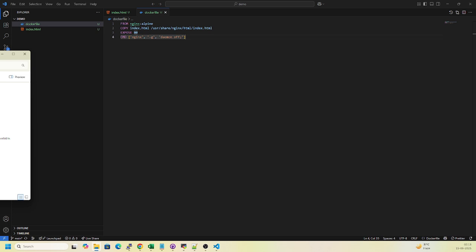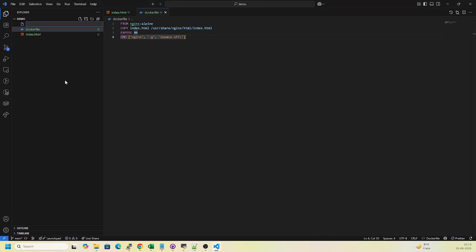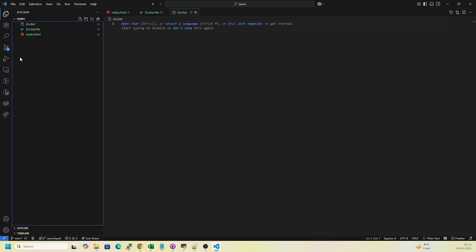Now I need to write the compose file. We already know what the Docker compose file is, but this time I'm just going to write it. The naming convention, you don't necessarily need to write it in this way only. In the Dockerfile also the D is capital, but if you keep the file with the same name, you do not need to pass the file name in the command. It will pick up automatically. So just to make things simple, I'm writing the similar name actually: docker-compose.yml.